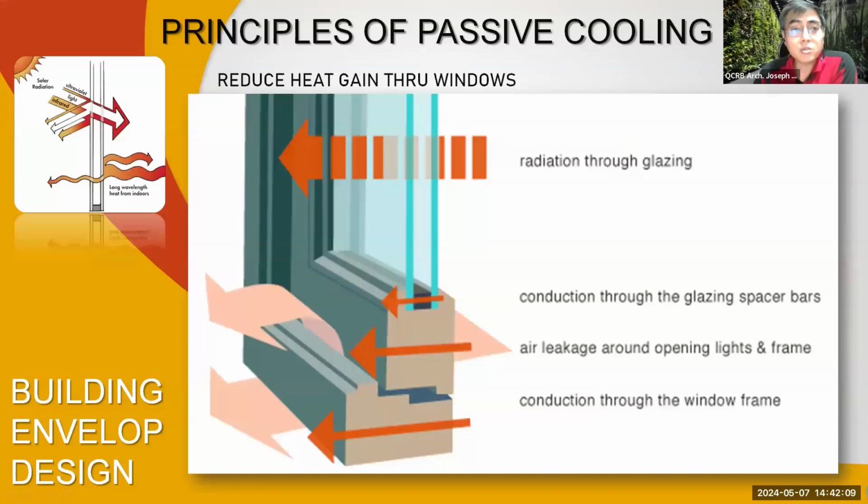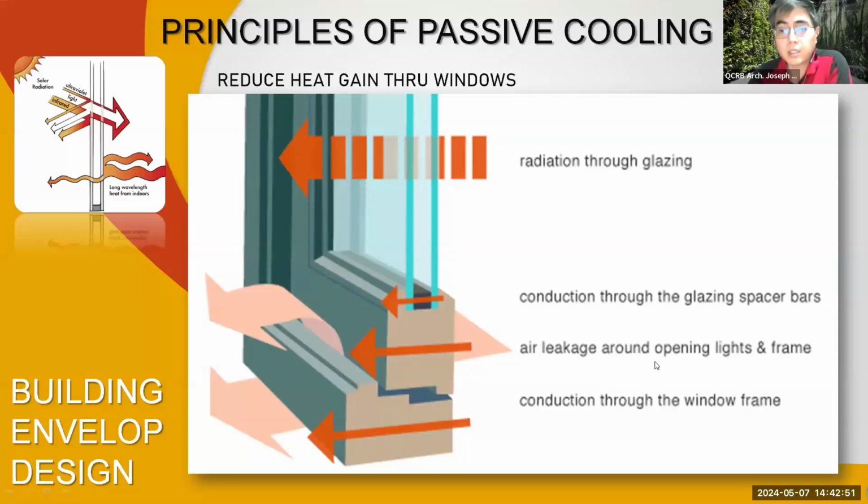Another important aspect is you reduce the heat gain through windows. Like I said a while ago, yung window mo, pag may sunlight pumapasok papunta sa sahig mo, that's already your house is already absorbing heat. So if you reduce the heat that comes in through your windows, that's already problem half solved. So how does heat come in through the windows? One is through radiation, through the glazing. Radiation is from the rays of the sun. Another is through conduction. So yung init ng araw nararamdaman ng glass, and the glass pass it on to the windowsill, and the windowsill passes it on to the concrete wall.